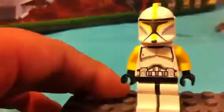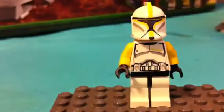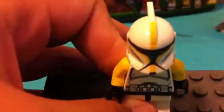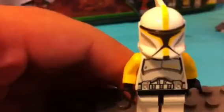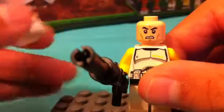And the next minifigure, which is one of my favorites in the set, is the Clone Trooper Commander, and he's really cool. He's basically the same as a regular clone sergeant and a basic clone trooper, but with yellow printing on the fin, which does not go all the way back, which kind of sucks, and then around the visor, which is really nice, and then that gunmetal type of color, and yellow arms on both sides with black hands. You can see those are 4 yellow dots to indicate commander status. Then there's a new type of printing, and then the same printing. And then Lego basically just took a standard rifle with a Technic connector, which kind of sucks. They just make the standard guns, but I guess it's pretty good. But yeah, that's basically it. Oh, the face. Same face as always.